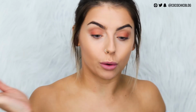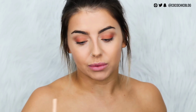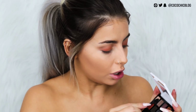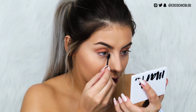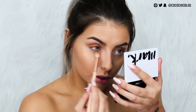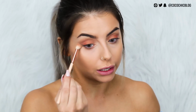It looks nice enough, I'm not mad about how it looks, it blends out fine and everything, but when I looked at this palette online, I went for this color because I thought it was going to be a little bit more bright and something a little bit different, but the colors are just kind of nothing special, I guess. So I'm just going to take that brush that it comes with again and try and highlight my inner corner a little bit more with this champagne-y shade. That's a little bit better, but that is very, very glittery. I'm literally full on stabbing it into my eyeball right now. I'll then quickly add a little bit of that contouring shade on my lower lash line, just so we've got a little base to work with.